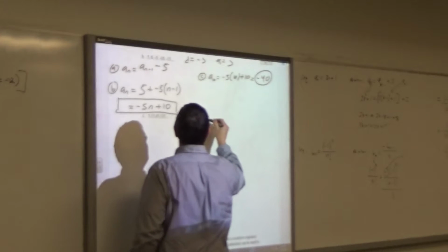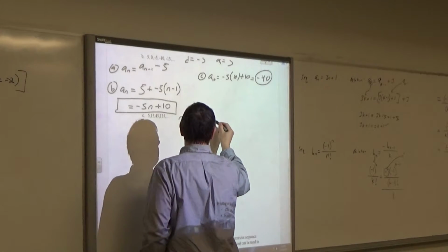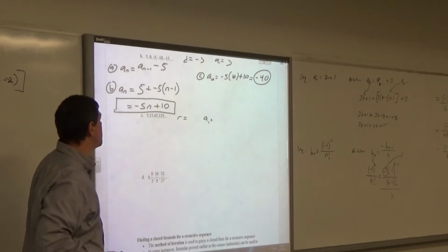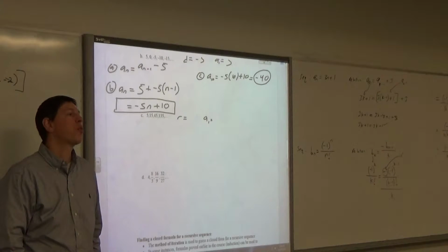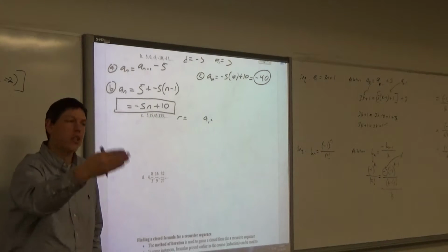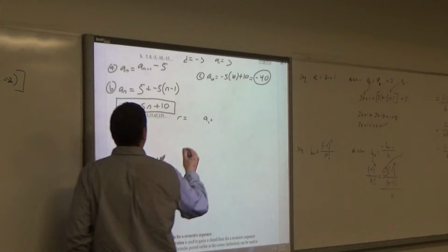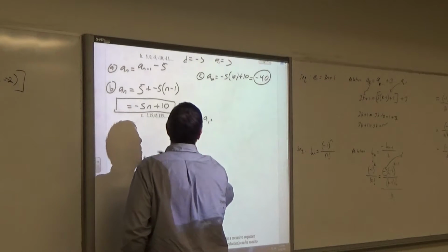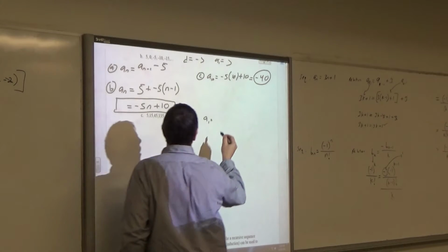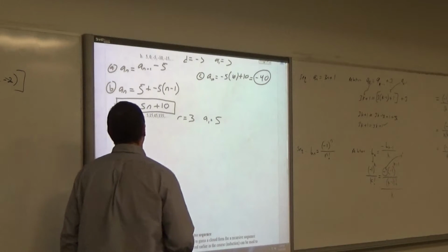Is that good? Okay. So, for this one, guys, we're using the geometric relationship, and you guys have your formula for it. Once again, we need not d this time, but we need r, and then we need an initial value. Clearly in this example, what's r going to be? 3, right? The common ratio is 3. Each successive iteration, we're multiplying by 3. And then clearly the initial value is 5. Okay, hopefully we're clear.